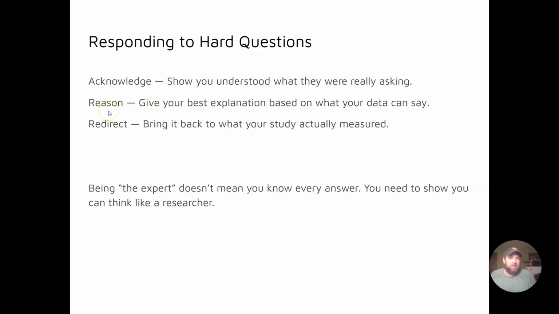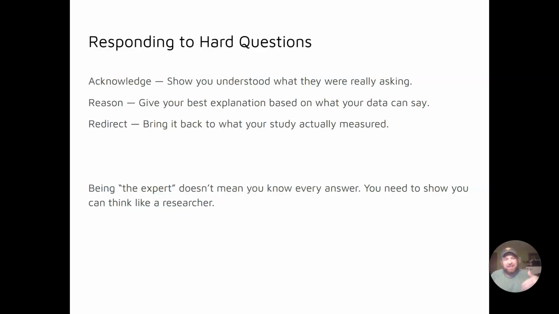You want to give reason, as in you want to give the best explanation of what your data can say, even though their critiques might be accurate. And you want to redirect to what you actually found and measured in your study, because your data is true, regardless of whether or not it did the thing that you said it would or thought it would.